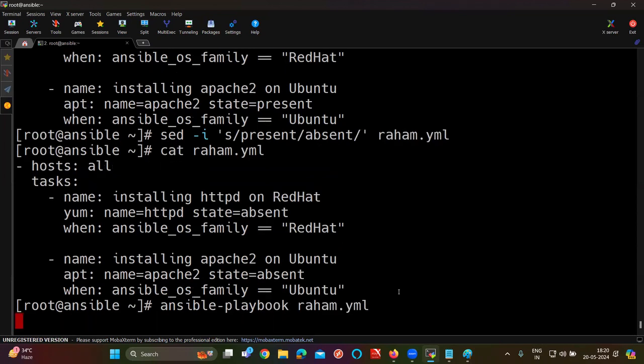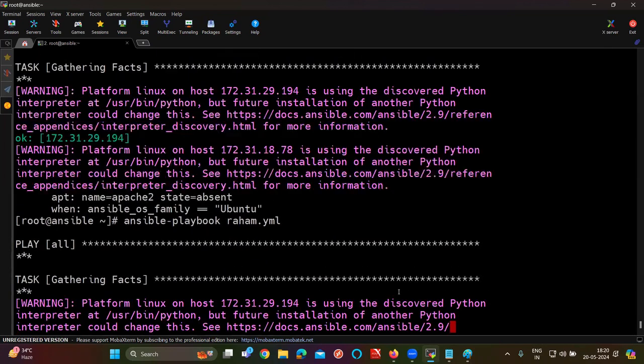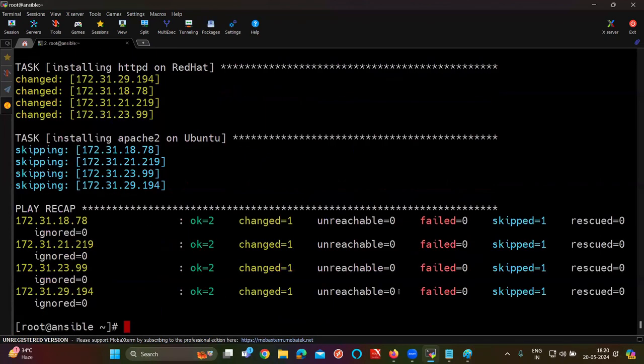Now it is going to remove the Apache on which server? Red Hat only. In Ubuntu, it won't. Why? Because our server is not Ubuntu. So that is the reason it got skipped. It is not failed, it is skipped. Okay. In practice, you will get the failed scenario. Why? Because unfortunately, if you give single is equal to, you will get failed. That is the reason why I am showing you the error here. Is it clear now? Fine.